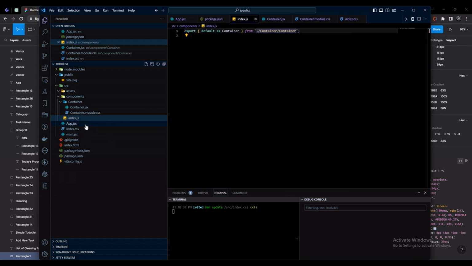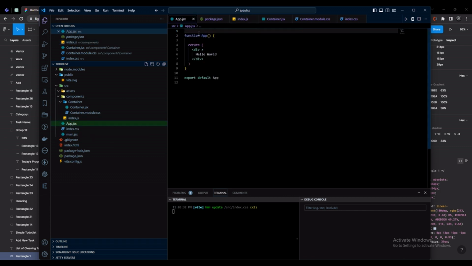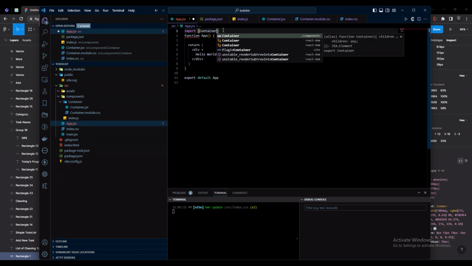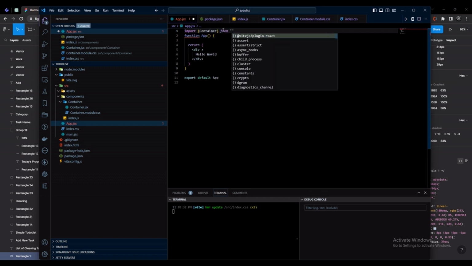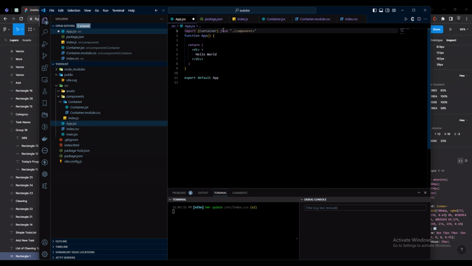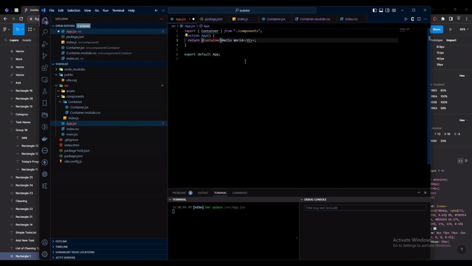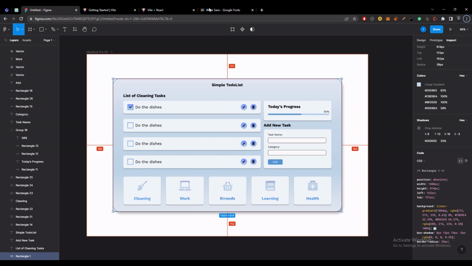So how do we import it? How do we use it? Let's go here. I'm just going to import it here. So import container from the folder of components. As easy as that. I don't want a div, I want my component. Let's do this. Keep it like this. Seems nice and easy.